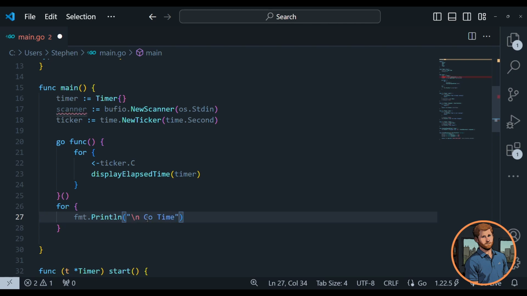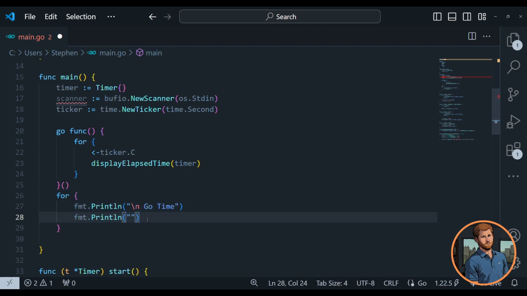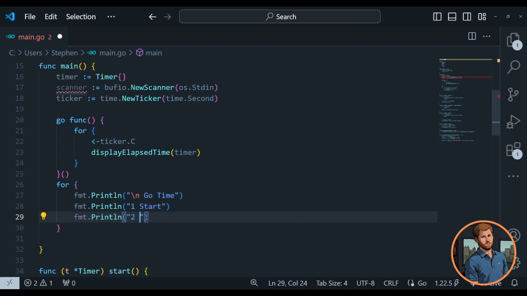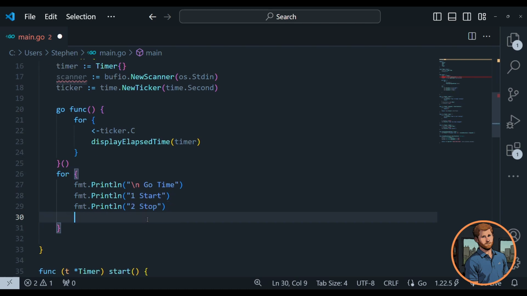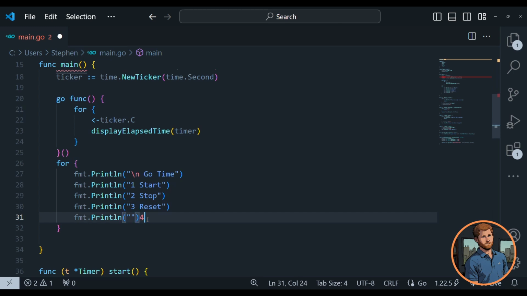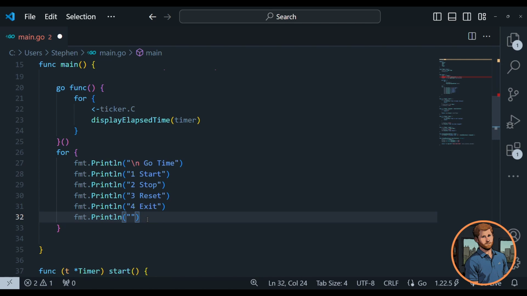Now I'll have another menu item, so 1 is going to be start. 2 is going to be stop. 3 is going to be reset. 4 is going to be exit. Exit. And then we're going to say, hey, choose an option.